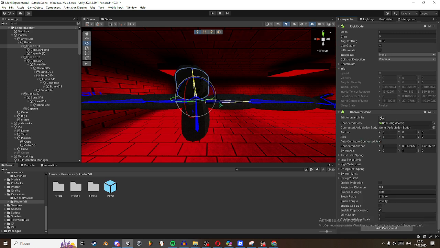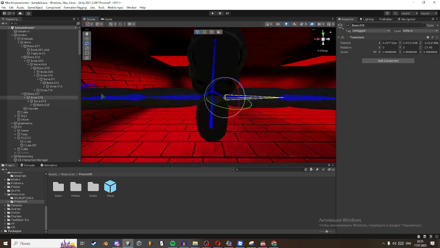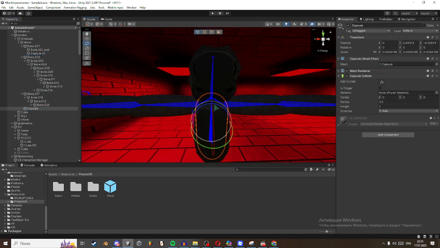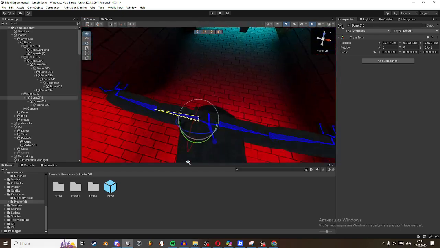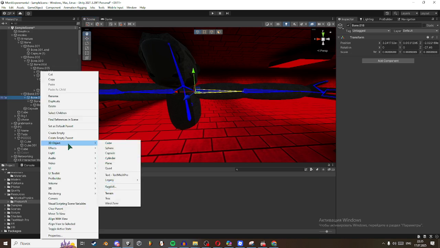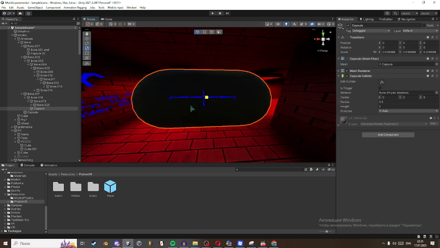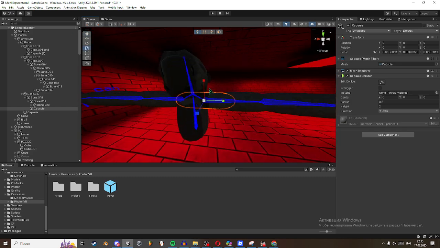Now select your left arm, right here, 3D object, capsule. Okay, I selected my capsule.